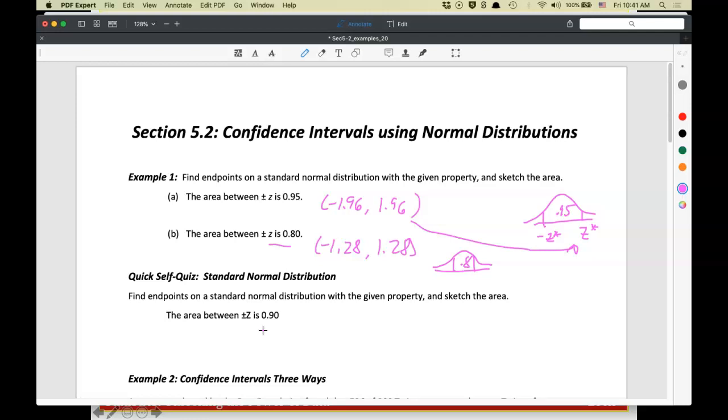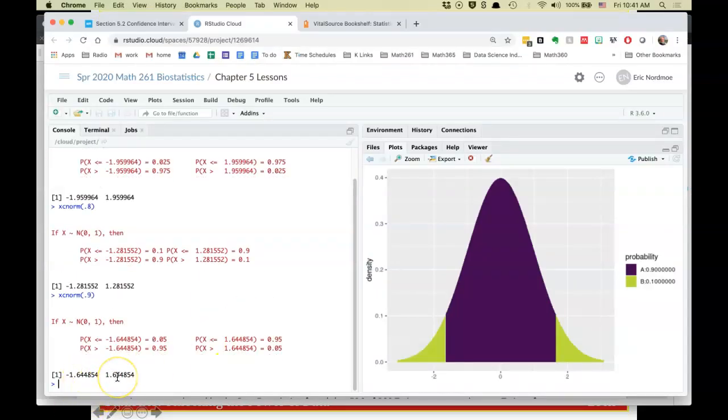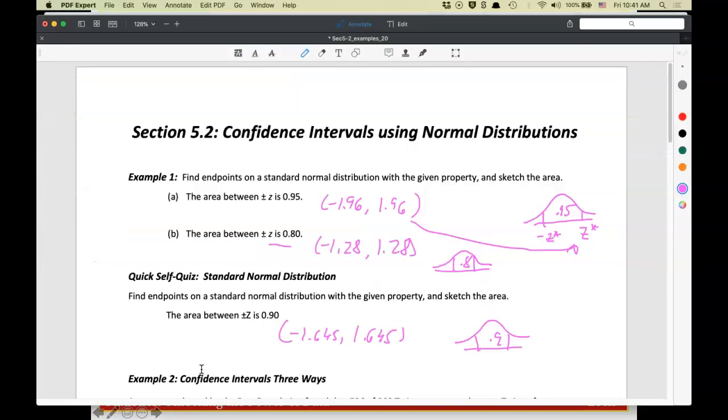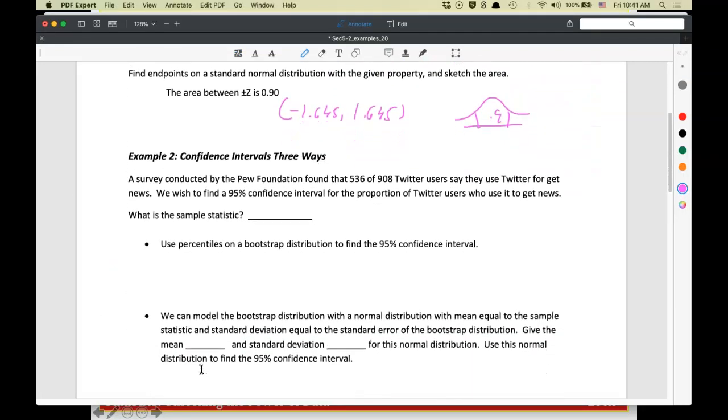Okay, I'm hoping that you gave that a try. And let's see, we have 0.9 in the middle. And the magic numbers in this case are going to be negative 1.645 to positive 1.645. Somewhere in between these two, and that makes sense since the probability is between those two. So we have 0.9, right? And so that's our negative 1.645, and 1.645 rounded to 3 decimal places. Those are very famous levels, the 90 and the 95, not so much the 80%.